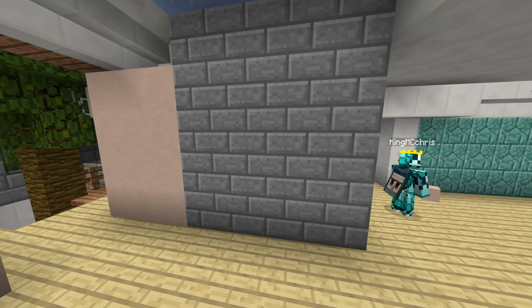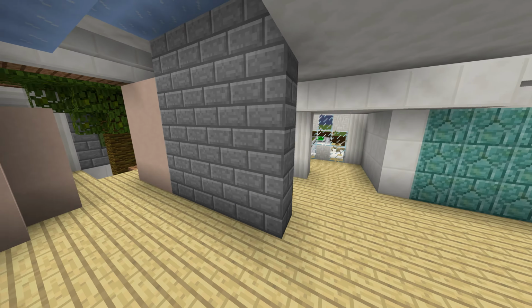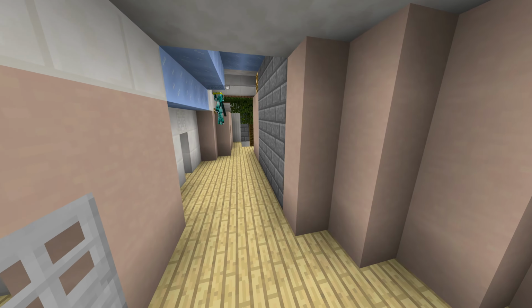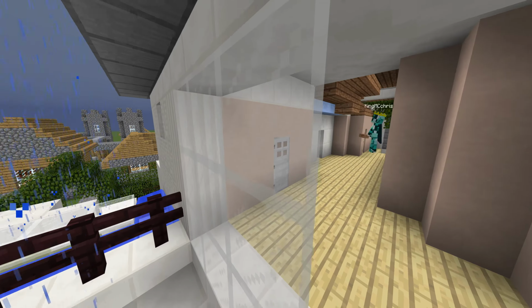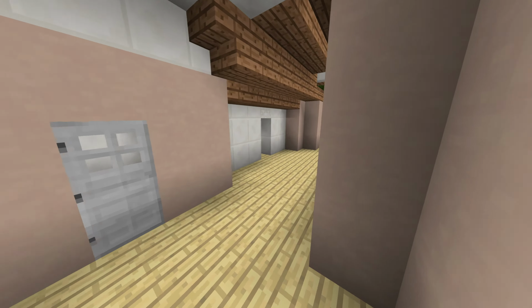We have two main bedrooms and a bathroom up here, as well as some balconies. I use cream stained clay, a sort of cream colour, because that's what a lot of walls are, but of course I decorate it and make it look nice. You see here I've got ice on the roof. I didn't like seeing that, so I covered it with wood. I wasn't really sure what to do, but it looks nice in the end.